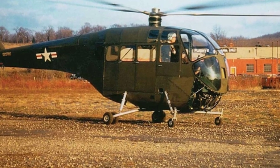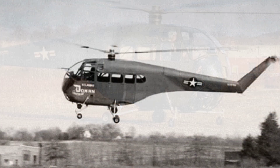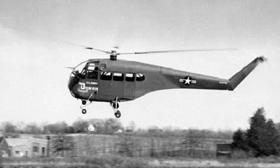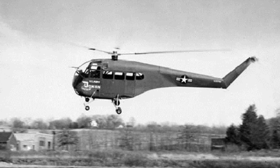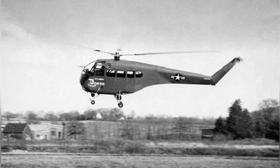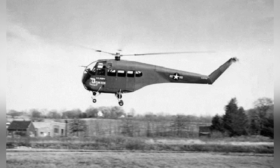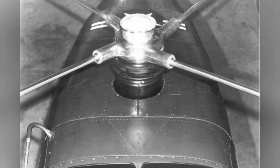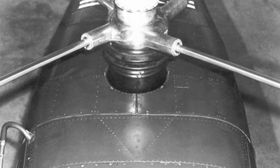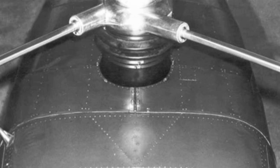For the military, they already had multiple piston engine helicopters and were more interested in turbine engine helicopters in the mid-1950s to achieve a leap in flight performance. Duman's company once wanted to refit the LZ-5 with a turbine engine and proposed the idea of the LZ-8 helicopter, and also planned to design new aircraft to participate in other military competitions. However, due to a long-term lack of financial support, the company went bankrupt in December 1969.